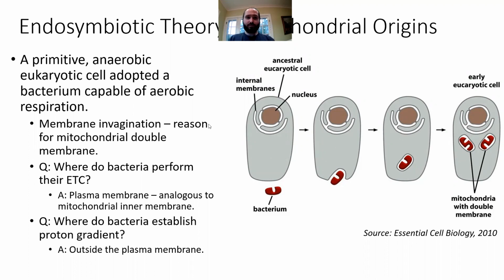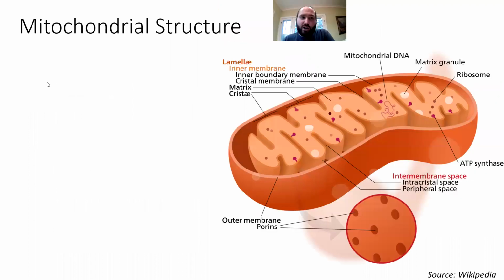Cool. All right, let's talk a little bit more about mitochondrial structure. So here we have our outer membranes. This is inside of us now. The outer membrane is porous to small molecules. When we get to the size of a protein, proteins can't go through these pores. But for all intents and purposes, metabolic molecules or electron carriers like NADH, pyruvate, have no problem getting through the outer membrane.